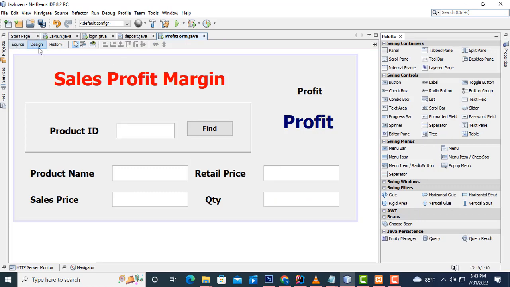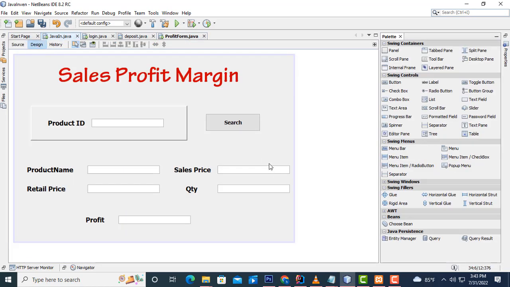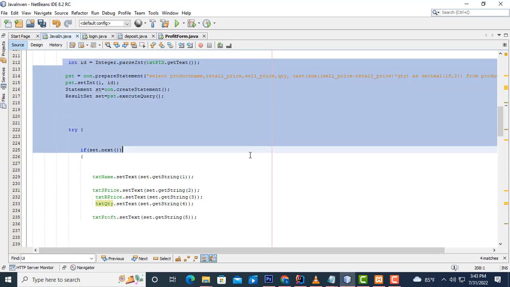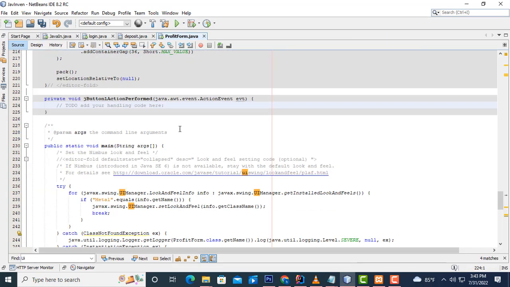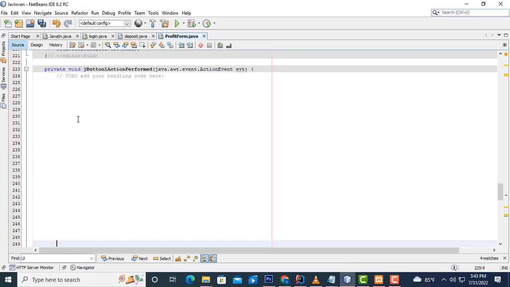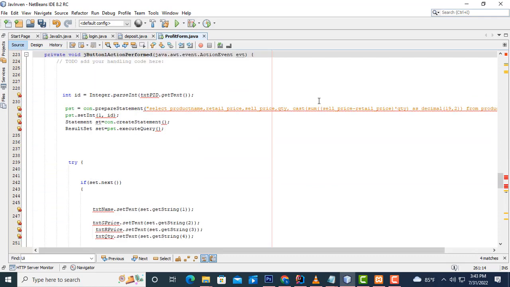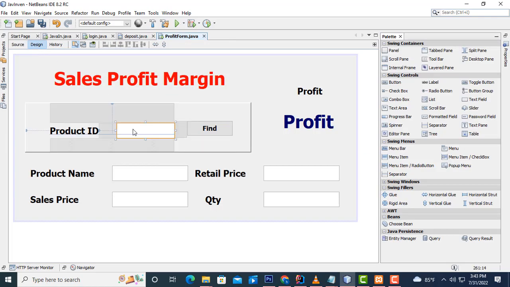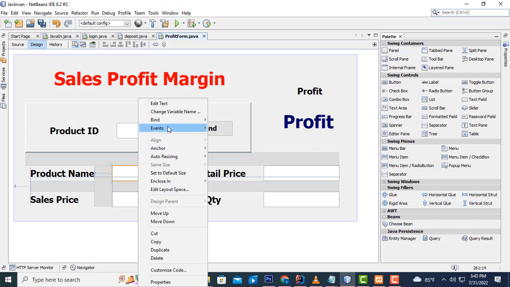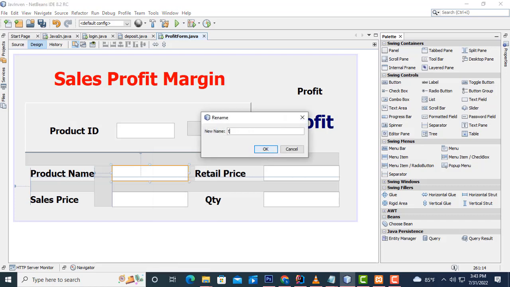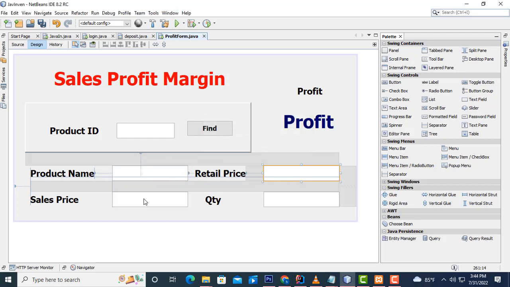After that, what I'm going to do is simple code. Instead of writing, I just copy and paste it. It's easy to put on. Click on this one, paste it over. I'll explain, don't worry. The first one should be our txtPID. This is the PID. We have to name all the text fields. The name is a must to understand the text fields; it's easy to understand them.